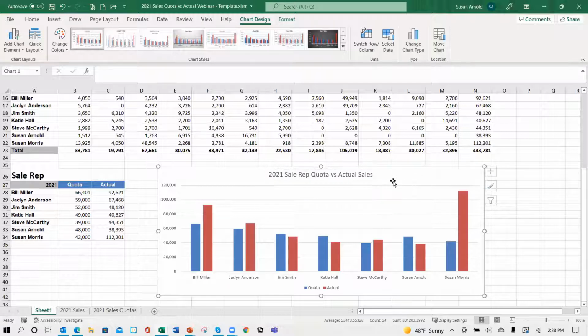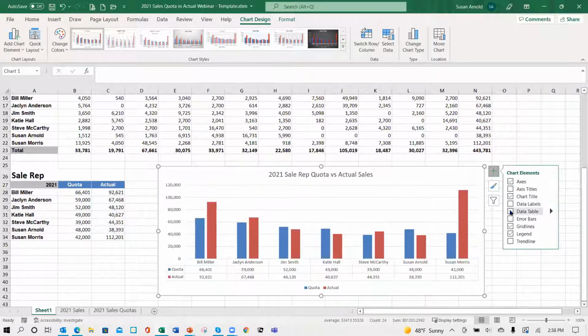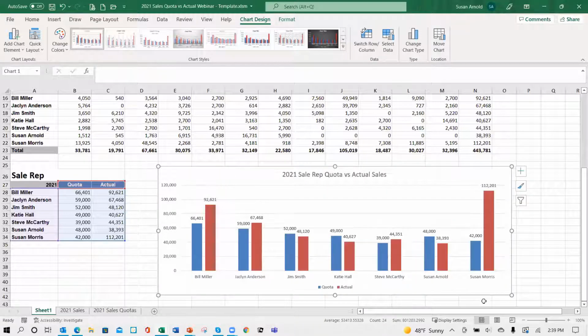Okay. And you can, again, what we learned last week or the last session, you can click here and then you could show data labels on top of your columns if you wanted to, or you can put a data table down below, whatever works for you, whatever makes sense to you. This might be a little bit better, just because then you can see it right on top of the chart. And if you make it a little bigger, gives it enough room to show. Depends on the numbers. I mean, if your guys are in the millions, then obviously that wouldn't work very well there. So you would pick what you want.